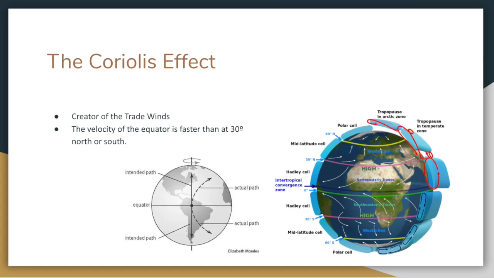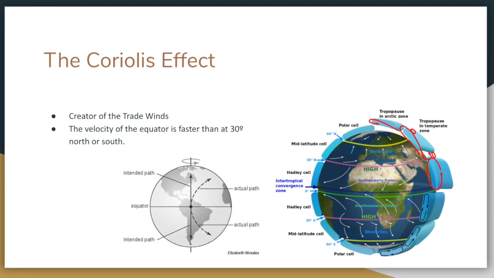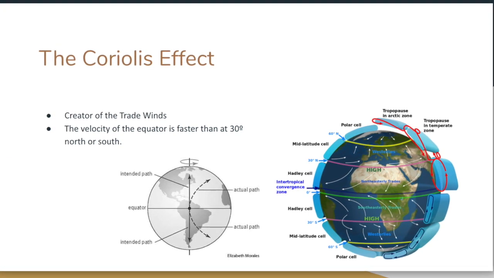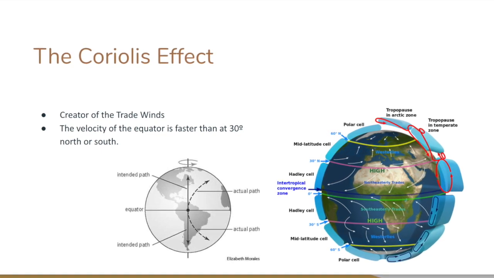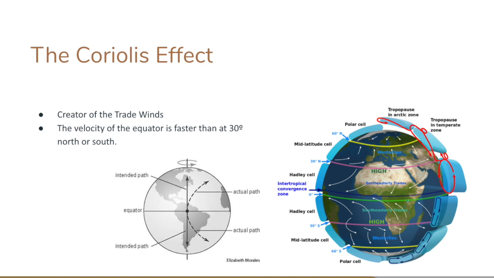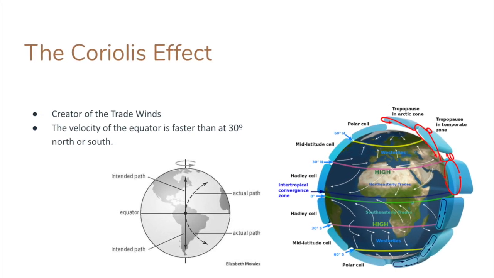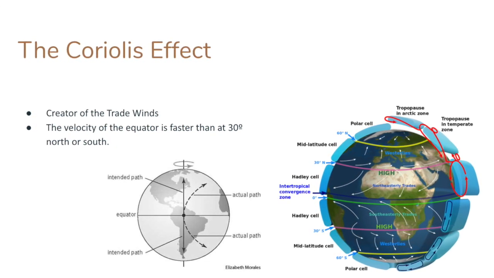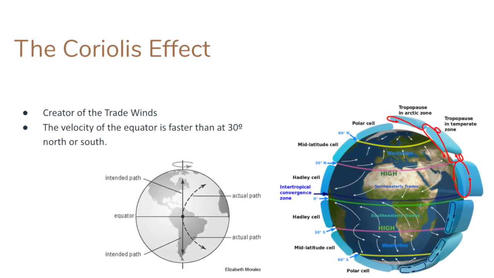The Coriolis effect: the way in which objects or substances are moved due to the velocity or speed of the equator compared to the rotational speed of other latitudes. Because of this, the Coriolis effect pushes the winds that are going from high to low pressure away and creates what are known as the trade winds, the easterlies, the westerlies, and the polar winds. The Coriolis effect has everything to do with the spinning of the Earth. If the Earth wasn't rotating, then the winds that get caught in the circulation cells would not be moved.